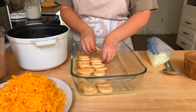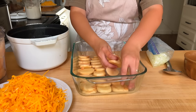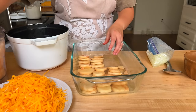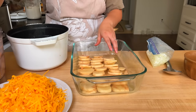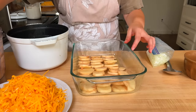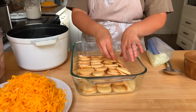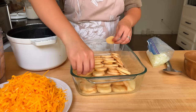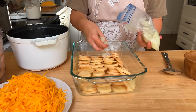Now, this is going to take around 1.5 hours to bake. So I'm keeping that in mind of when I want to put this in the oven. So I'll have to do that here after a while. And you could also slice onions. That's usually what I do with this, but since I have the diced frozen onions, I'm just gonna go ahead and use them. They are not totally thawed out, which is really not a big deal because this is gonna be in the oven so long that those onions are gonna go ahead and bake up and they will be perfectly fine. So we're gonna take some of the onions here and just sprinkle them across.